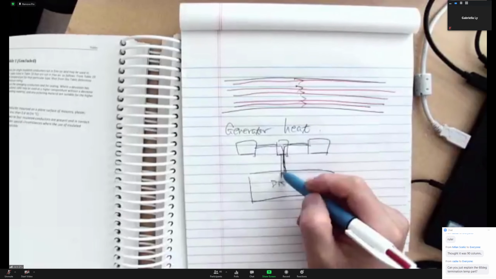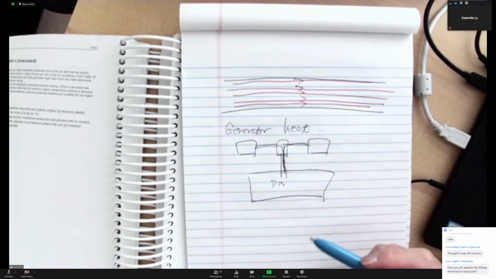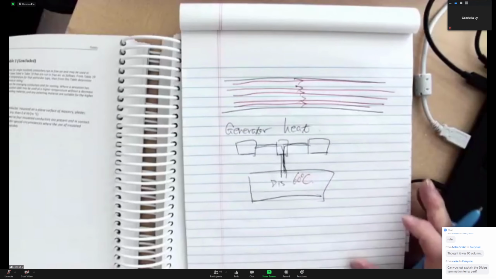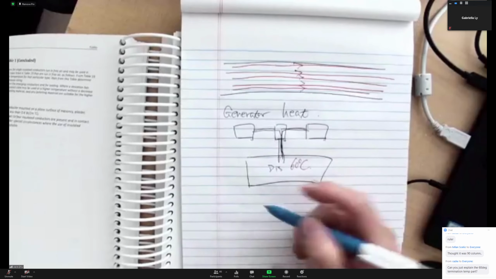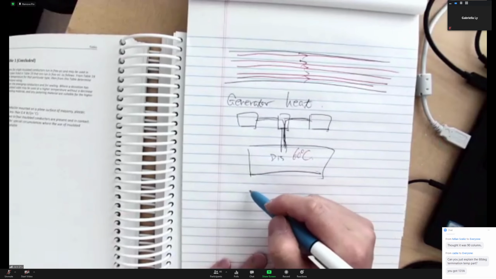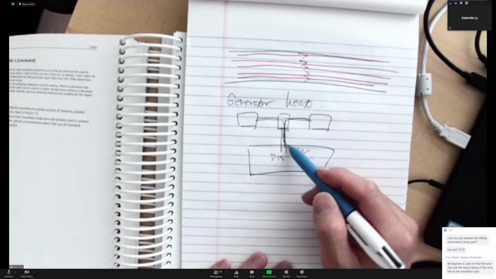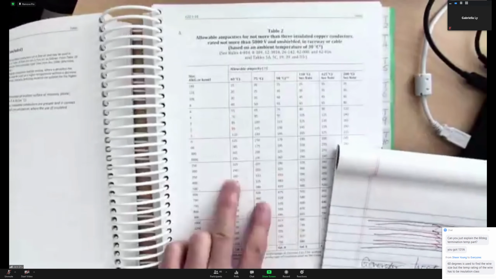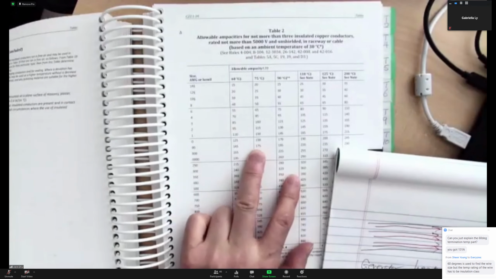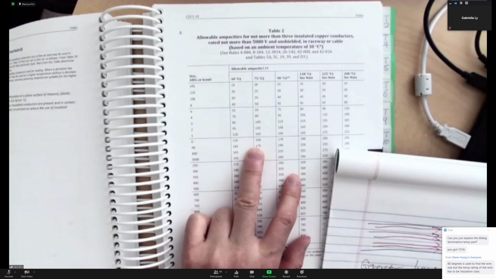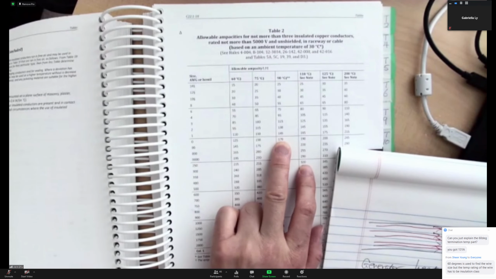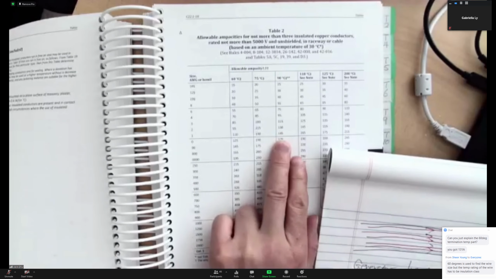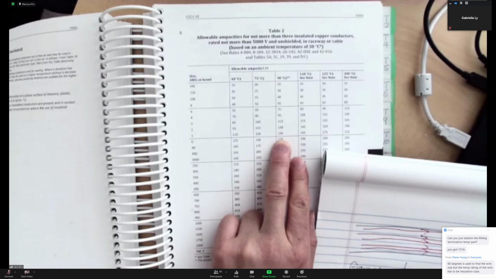So here's the distribution panel. This panel is rated for 60 degrees. And you guys on the job, you might have seen a large size circuit breaker or anything. So if you're looking at here, you can pick any other conductor. Let's say for 90 degrees, if I pick number one conductor, we for sure will be able to supply that current.